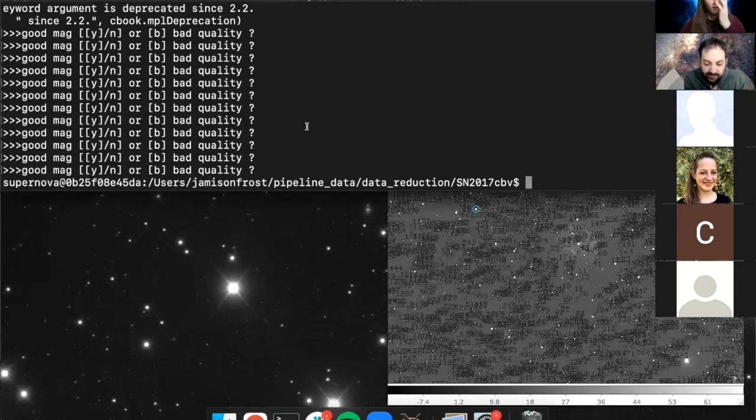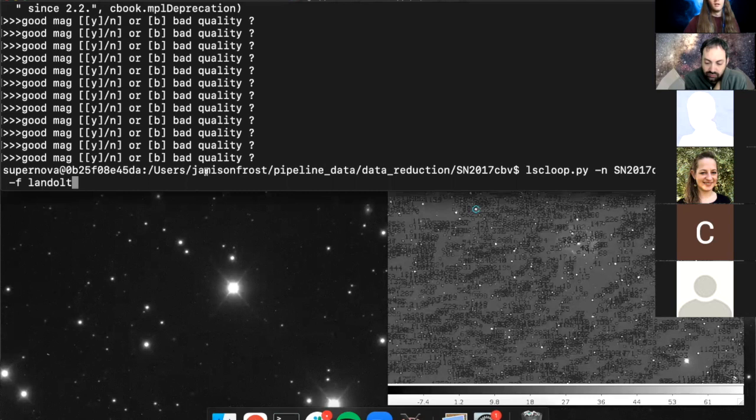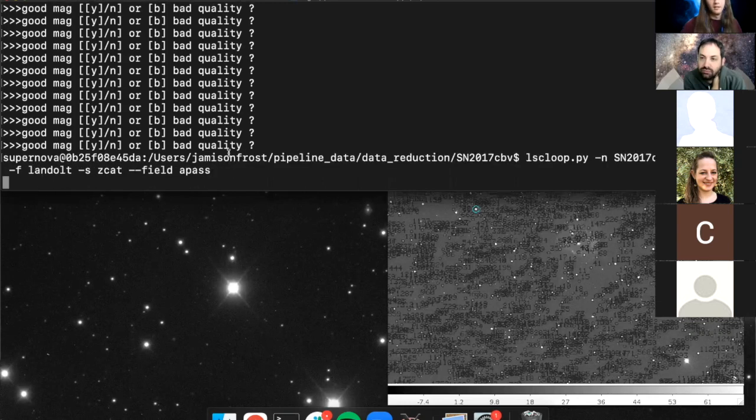Okay, so like I said, there are 4 main steps: the PSF magnitudes, zero points, and then actual magnitudes. So the next thing we'll do is measure the zero points. For this, you have to do it in 2 steps. One set of zero points for the Landolt images, UBV, and then one set for the Sloan images, gri. So I'll do Landolt first, and the stage is called ZCAT, and hopefully this will work where it can see the APASS catalog.